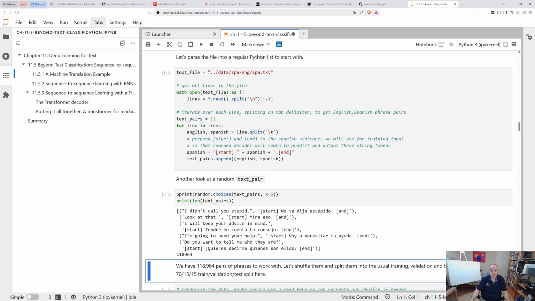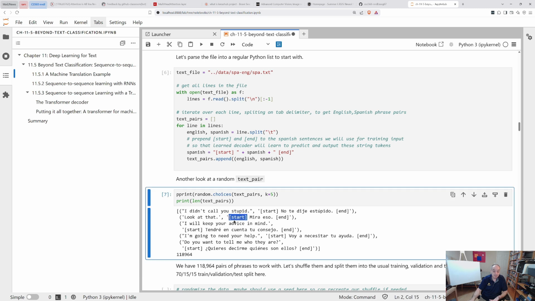I forgot to mention, we're using a special token here, so we're going to end up having this embedded in our Spanish vocabulary, the start and end tokens. We need that for the decoder part. So every Spanish sentence should have special tokens; it starts off just as text with brackets here, but we're going to have to not remove the square brackets when we do our normalization of our Spanish text. But that will be part of what's learned, that everything starts with this one token and ends with the other.